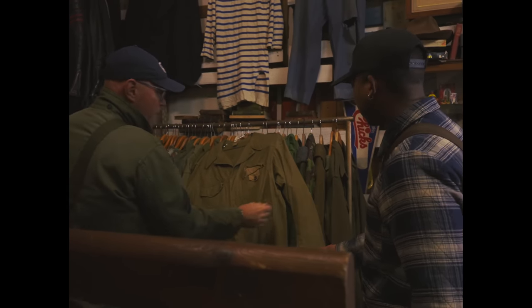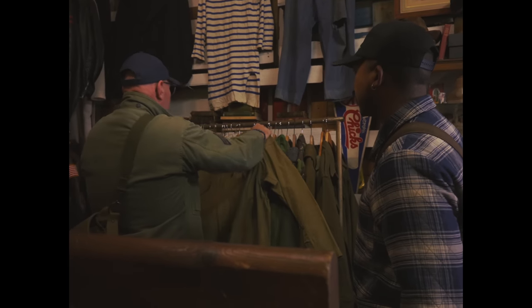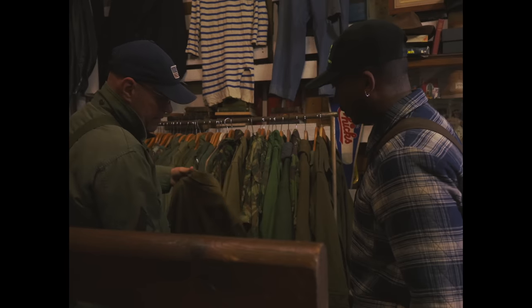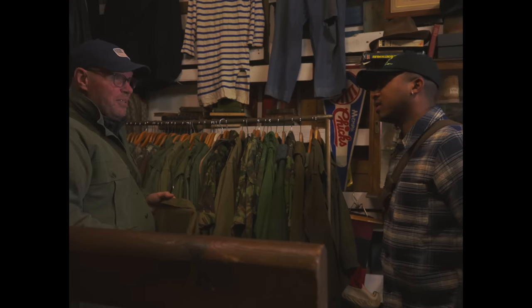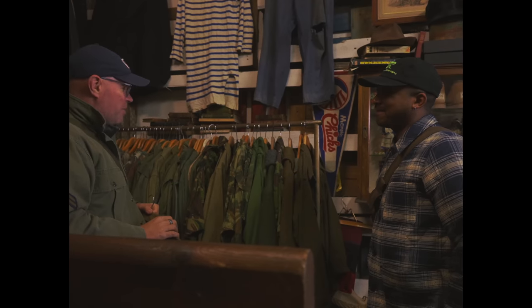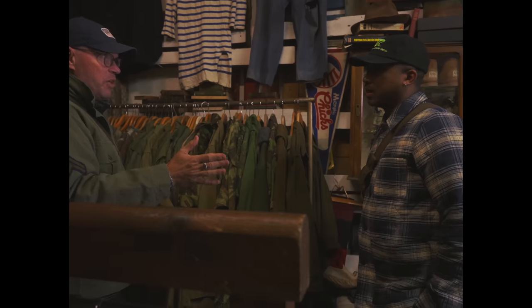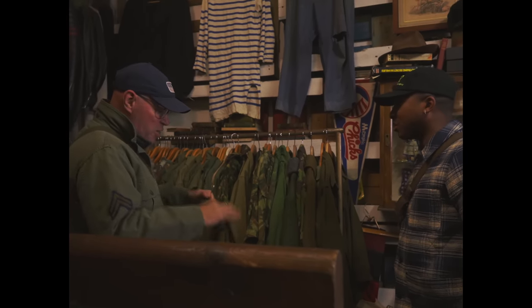I love this though. So I almost bought this from Gregoire, but then I realized that the right epaulette was torn off, which he's like, oh, that's the coolest thing. And I'm like, nah, because I need things to line up, you know? If something's asymmetrical, it kind of throws me. It's just my nature. That's just how you are. So this flipped me out.